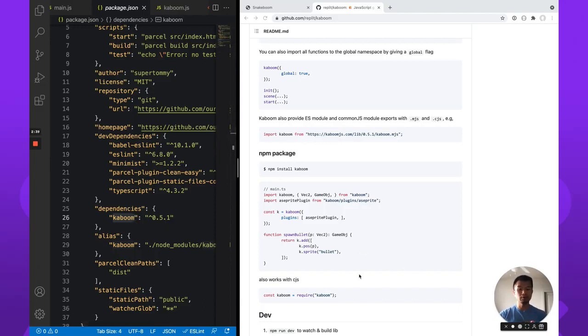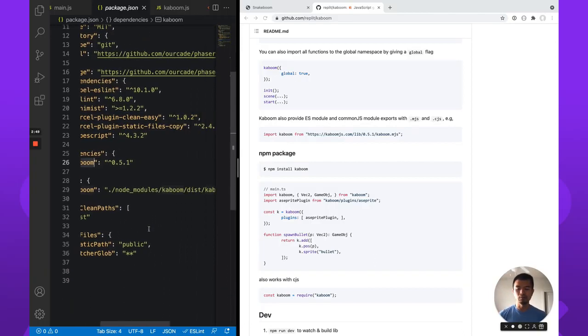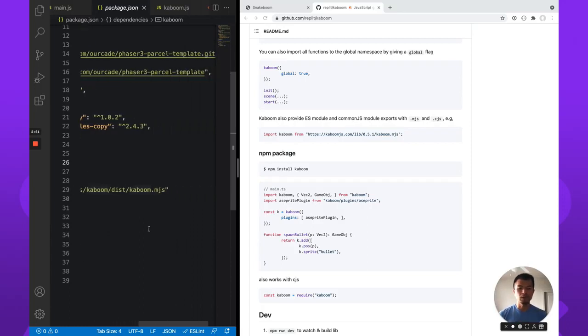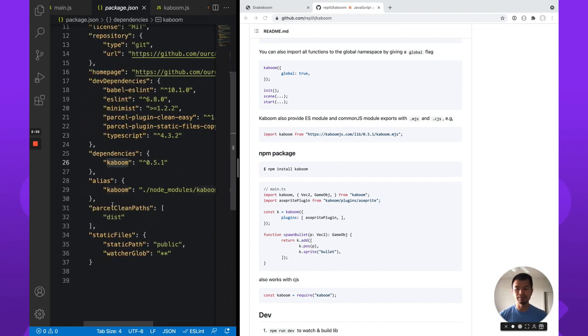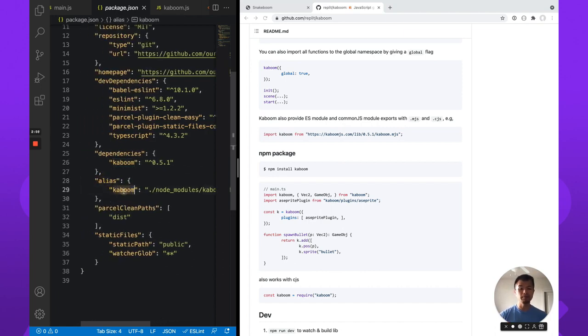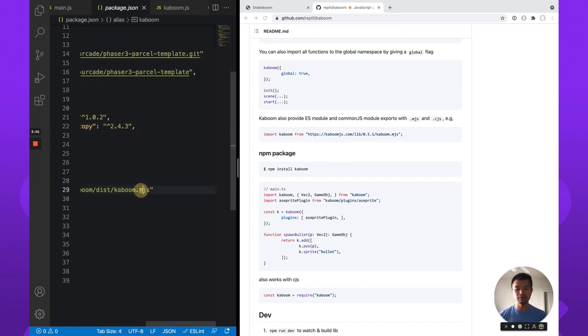Now if you are using Parcel, if you've done our Phaser videos and you're using a similar setup to those, where we're using Parcel and we're doing it here in this video, the way Kaboom is exported, I think Parcel doesn't know how to read that particular format in their package.json, so I've set an alias here for the Kaboom module name, and it points to the MJS file, which is what you want. Otherwise, it's going to include another type of file, which then fails to actually add the exported Kaboom instance to the exports, and so it's just not going to work.